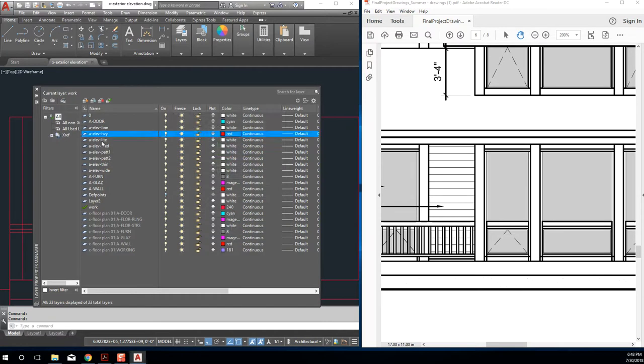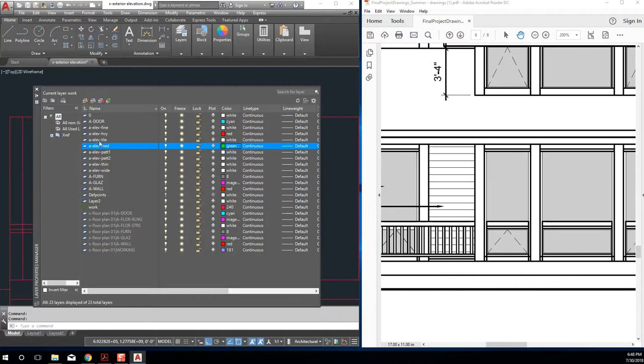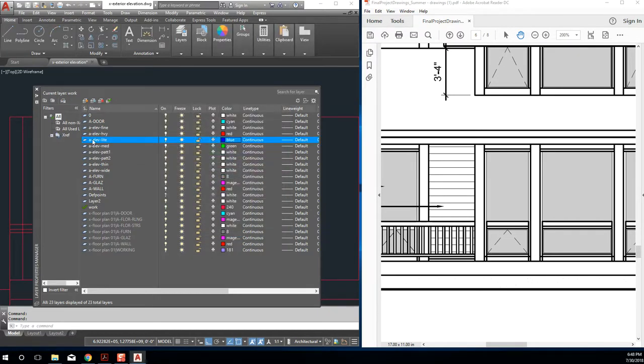Red, and then medium, there's heavy, medium, and then light. So I'm stepping 2 colors between each of these to give them a good visual difference. Heavy, medium, light, and then we have thin.